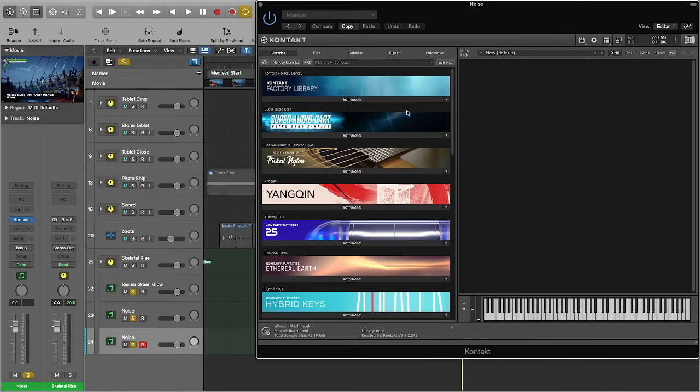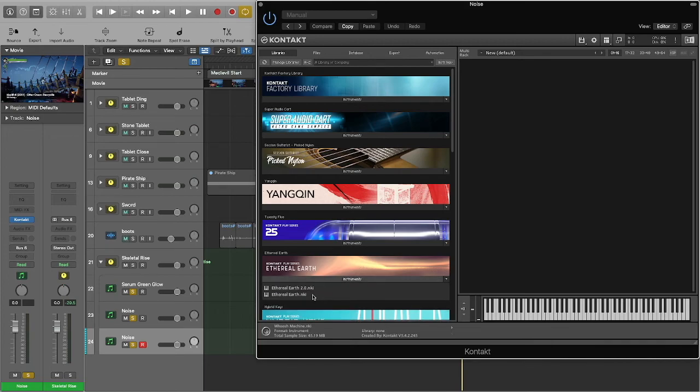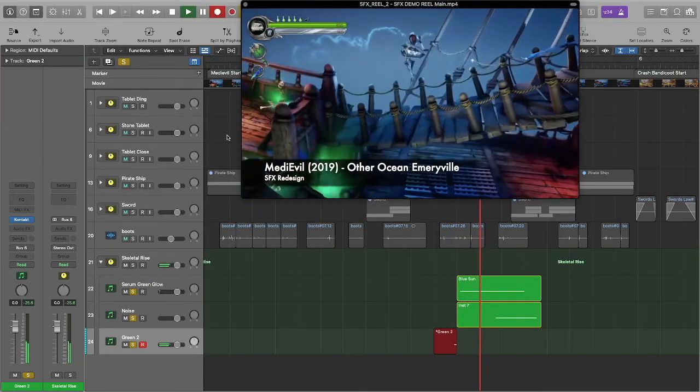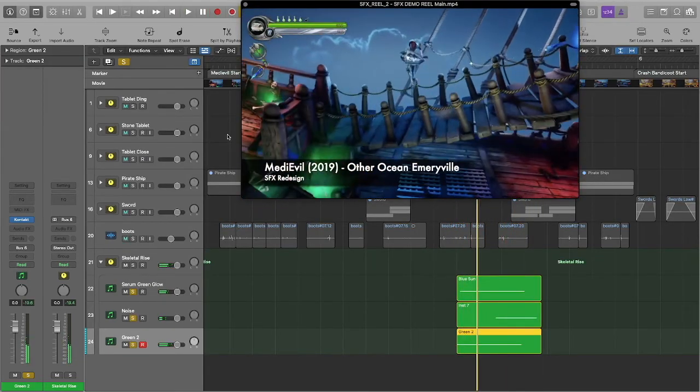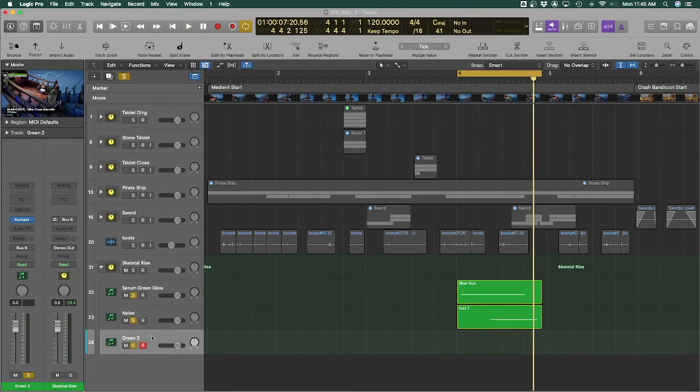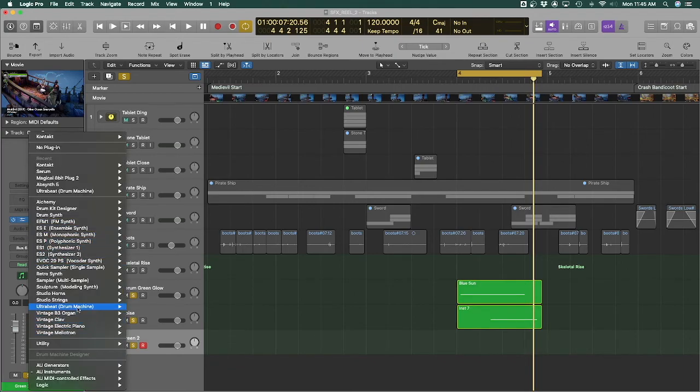We'll start messing around with some contact, and let's get into some ethereal earth. Okay, and then from there, let's just do it.